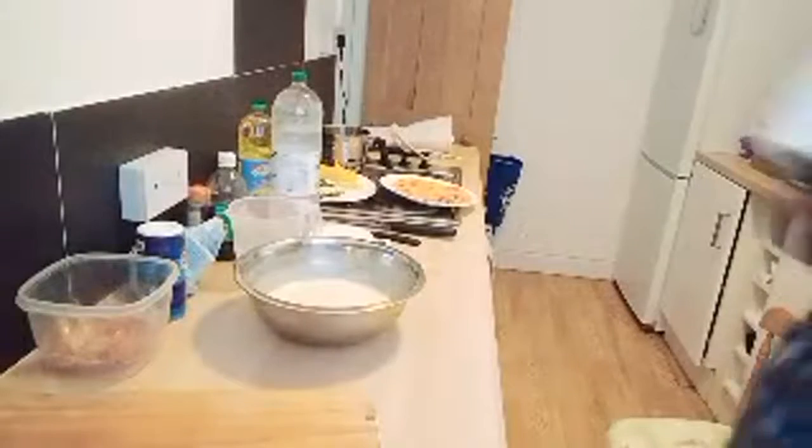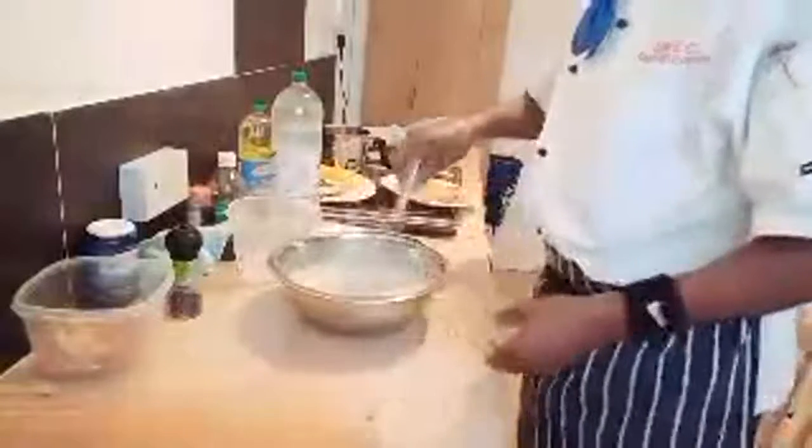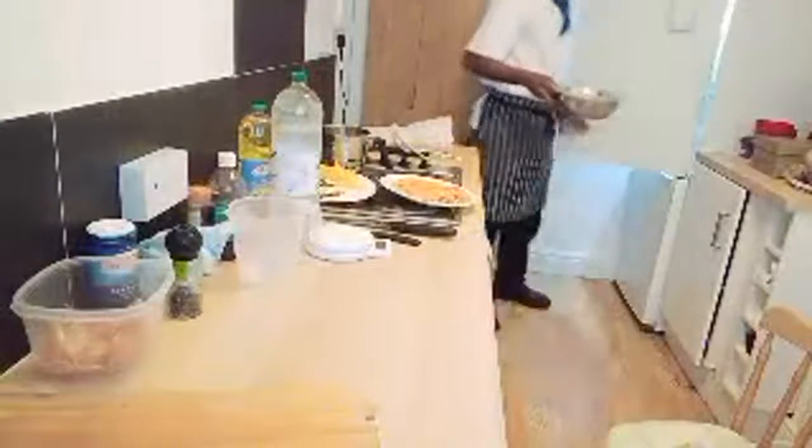So you can season with salt and pepper if you like. Right, so I can add a little bit of salt into my batter, and I'm going to add black pepper. I'm going to season that with black pepper. That's all right. So I'm going to pop that in the fridge and let it stand for some time. But I'll cover it with a clean film while in the fridge.